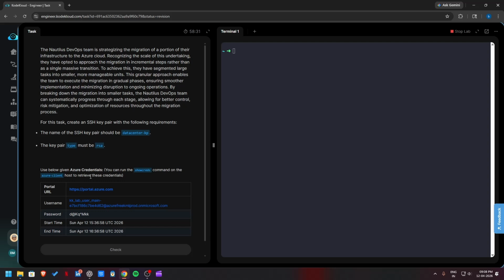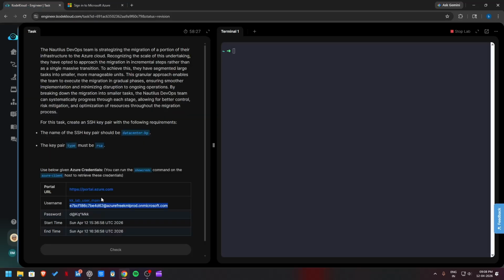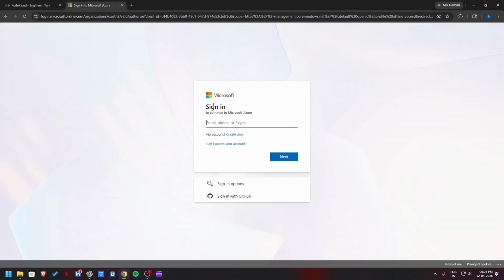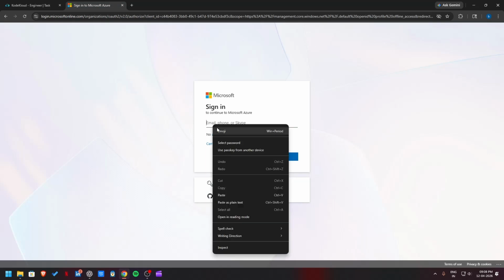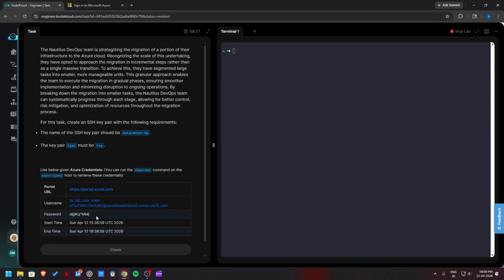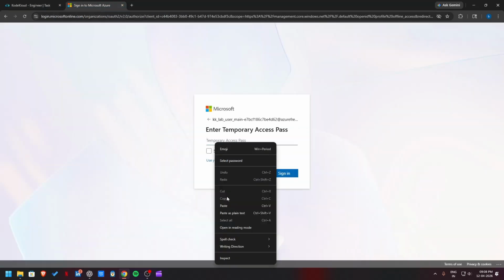So we'll go to the portal. This is the portal link, and they themselves have provided us the temporary username and the password. We can paste the temporary username, and then we need to copy and provide the password.